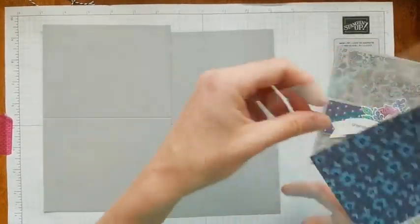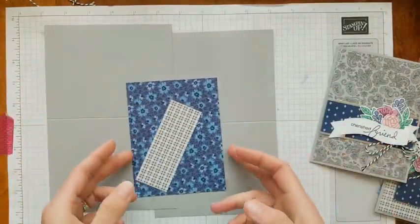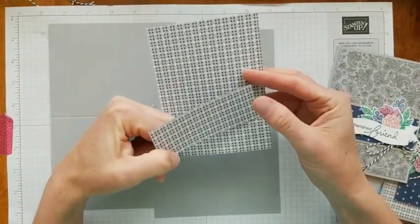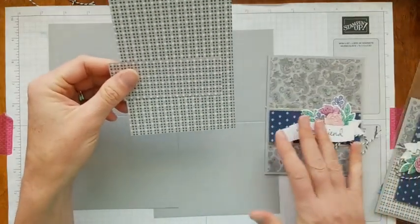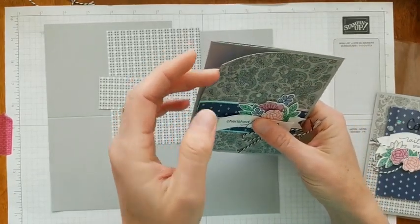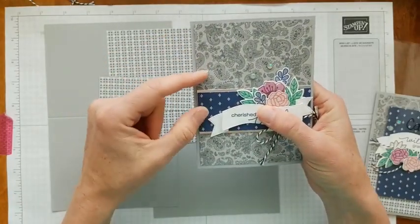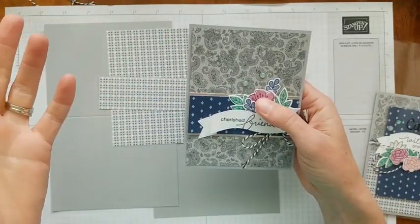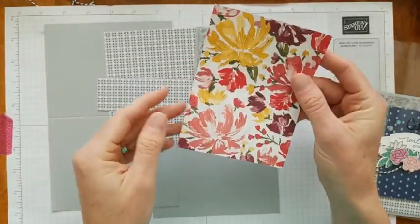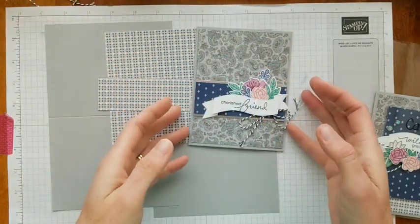Okay, so I think the best thing to do would be to put some of our pieces onto our card. Oh, I have totally 2 different patterns here. So these 2 must be the front and back pattern, and that's what I must have preferred. Yep, you can see that that's the same front and back. So you could also do that. I guess there is that choice that if you like the front and back of one of your pieces, like this piece here, you could just do 1 sheet of designer series paper and get some of these cards.